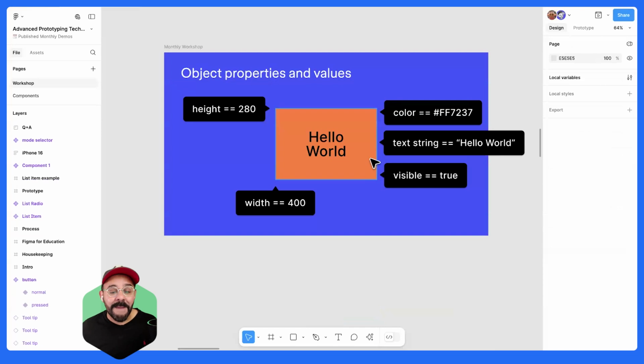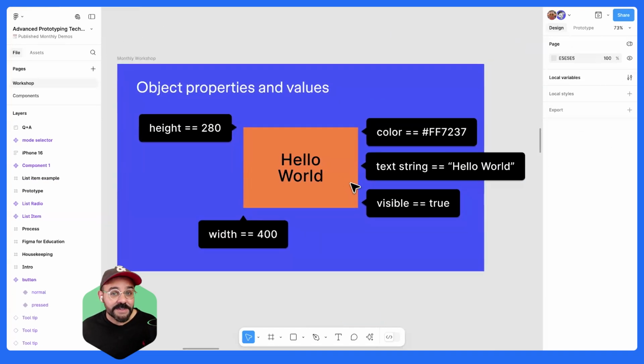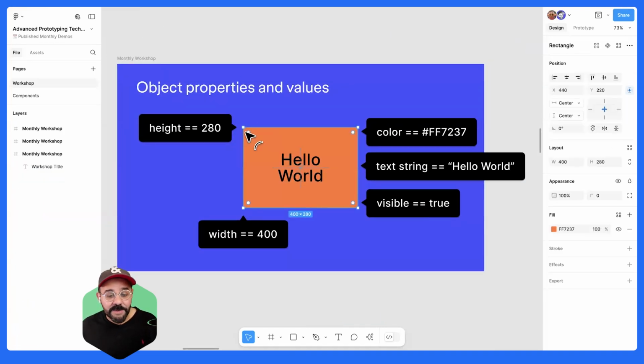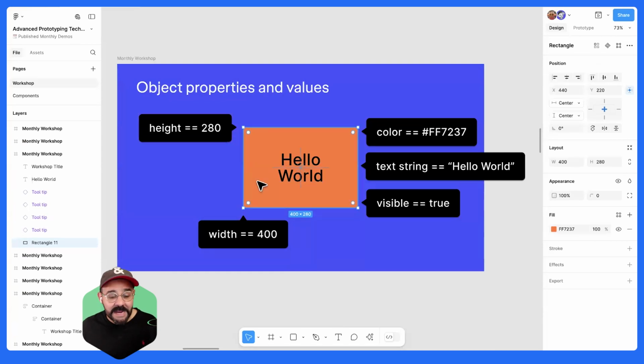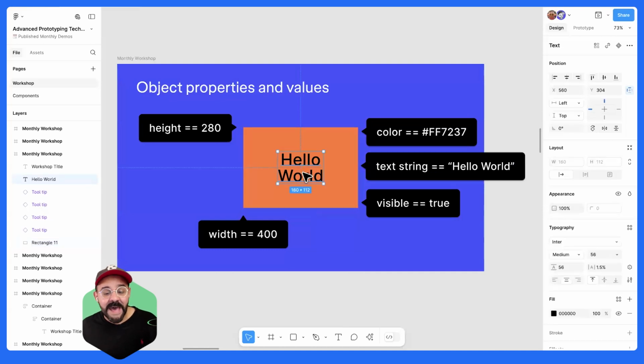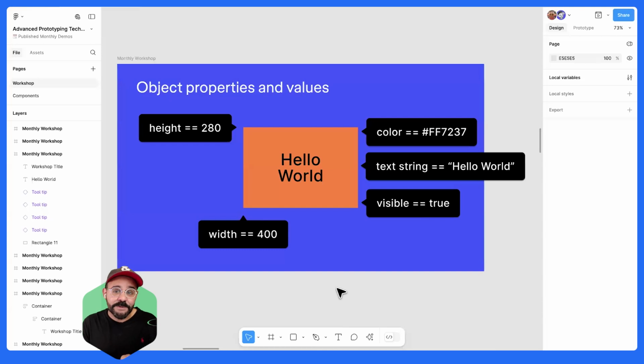All of these can be modified using those variables. So here with this rectangle, we have a height value of 280 and a width value of 400, 400 units wide. We have a color representing the way that you see it, a text string that is populating this text field, and we can toggle whether or not an object is visible. So if you want to think about the relationships between those values and the object that you see on the screen, these are the things that we can modify and change to create more interactivity.